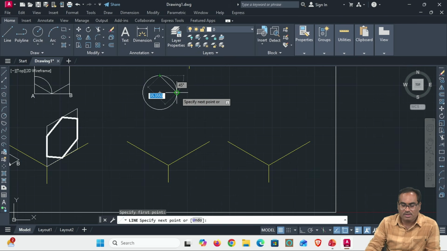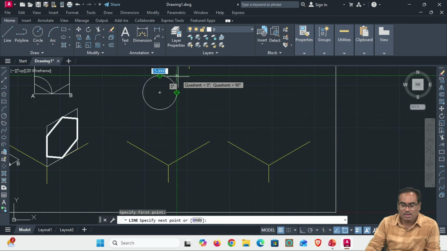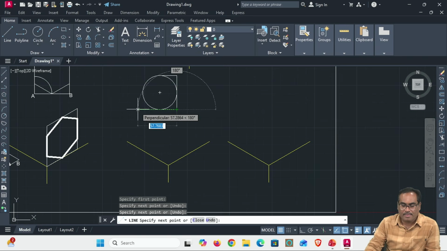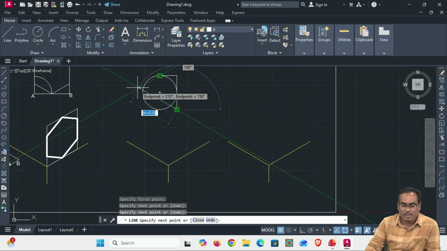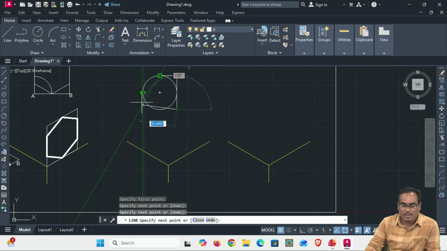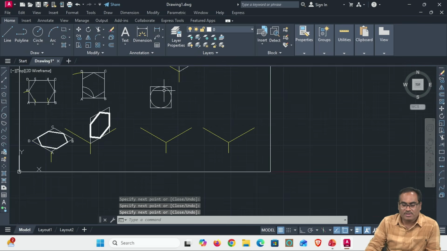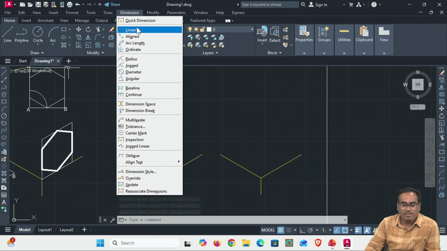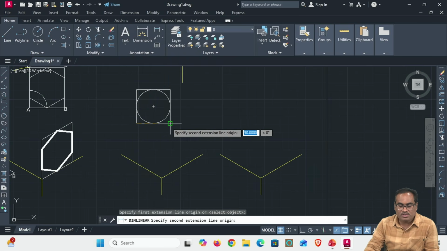Square only, right? You'll get square only, right? So if you want, you can keep the dimension 50 mm diameter. 50 mm diameter means you will get a 50 mm square.